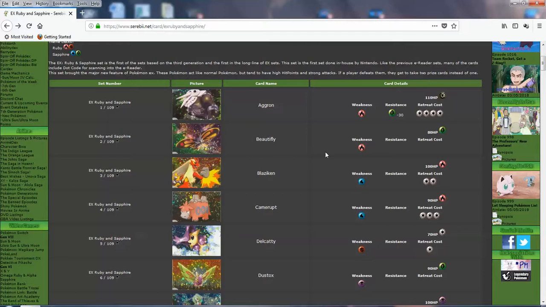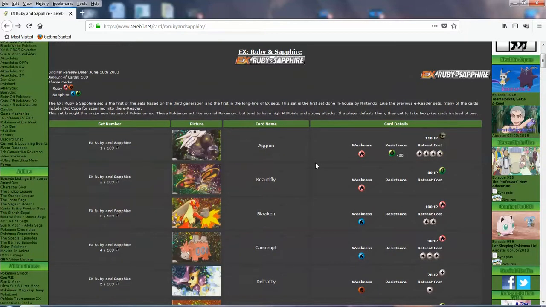This is a series where I talk about sets from past formats. We did the DP series, 4th generation stuff, all the HeartGold sets as well. And I wasn't going to do 3rd gen, but hey, forget it, we're going to try our best. Even though I don't know everything, we should be pretty good.